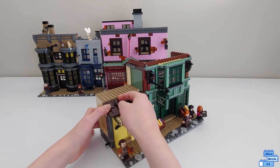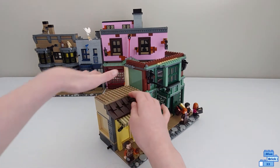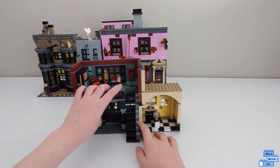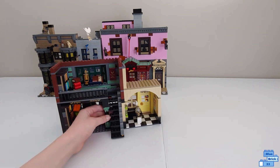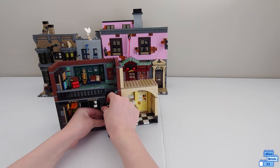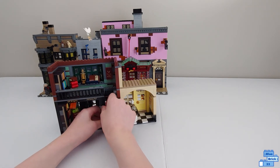With the Ice Cream Parlor I really like the roof detailing, and I think it's going to be all over the top too. I finished the inside of Flourish and Blots, except for a side build that you can put on. The pillar you can turn a little, which is kind of annoying because sometimes it gets out of place.